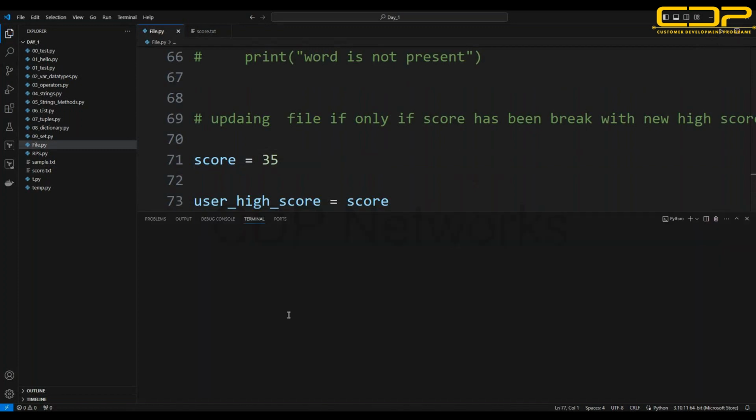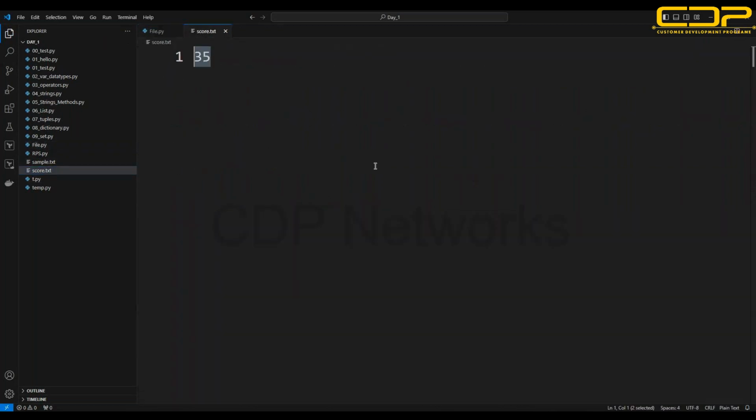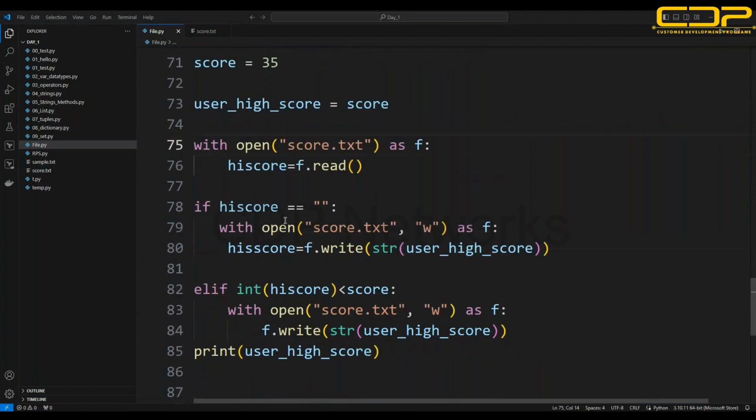Will it work? Yeah, it will update the score now. See, it's updated. So, guys, with this we have completed our file chapter.